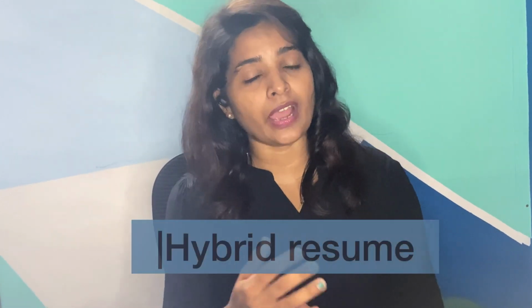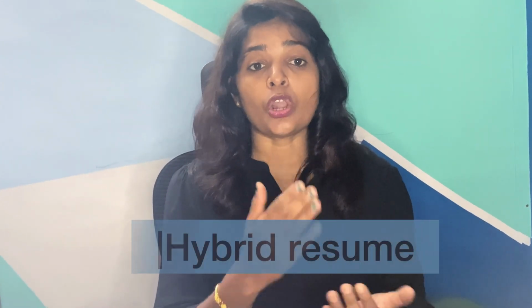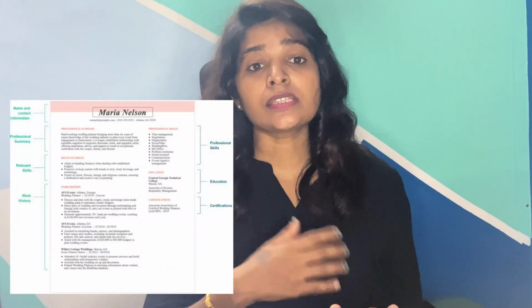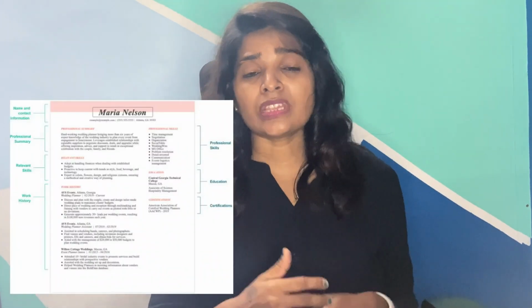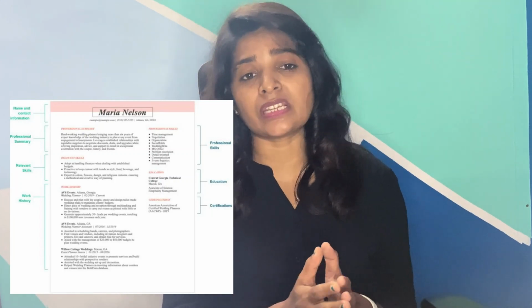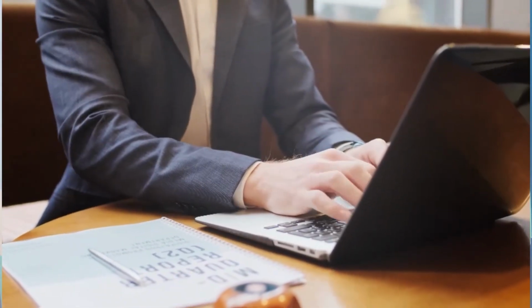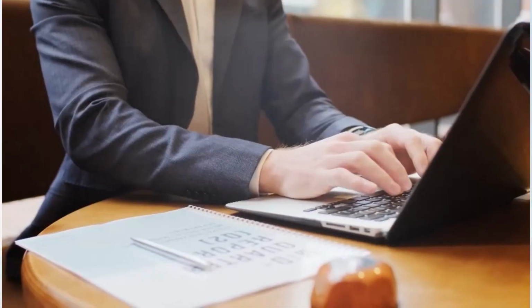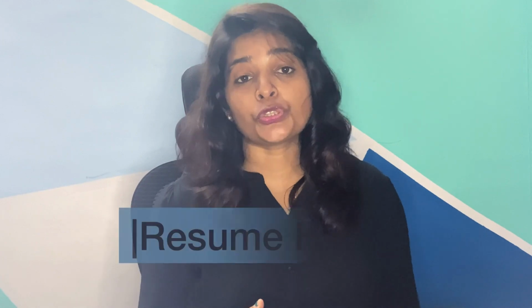Number three is the combination resume, otherwise known as the hybrid resume, which includes long skills with categories similar to the functional resume. So they also have detailed work experience. So this format is designed for candidates with a lot of experience and well-developed skill sets. Now, let's move on to resume header.